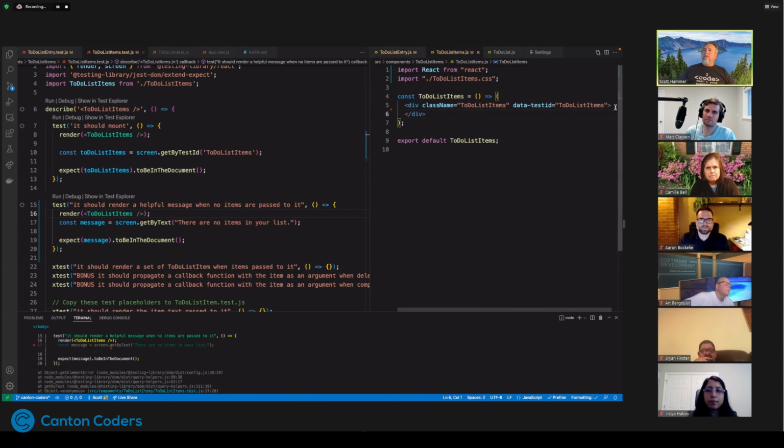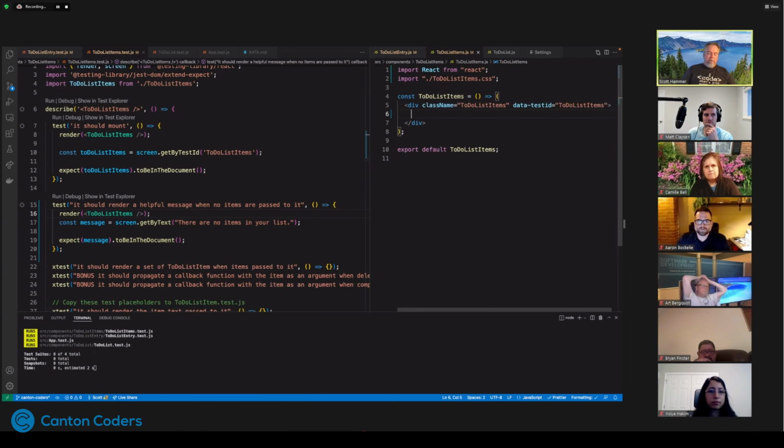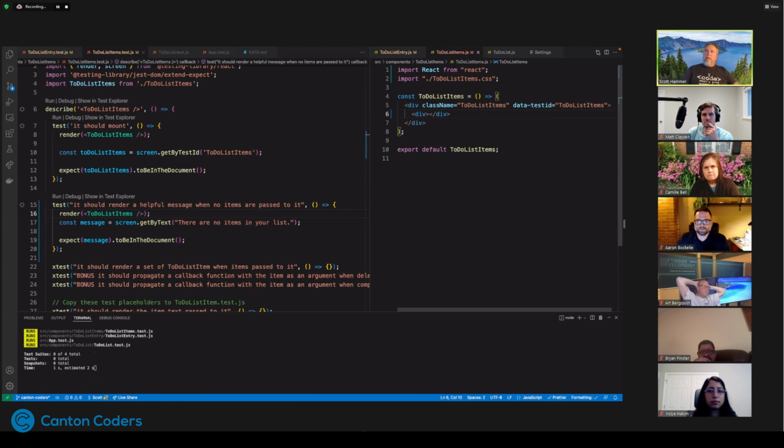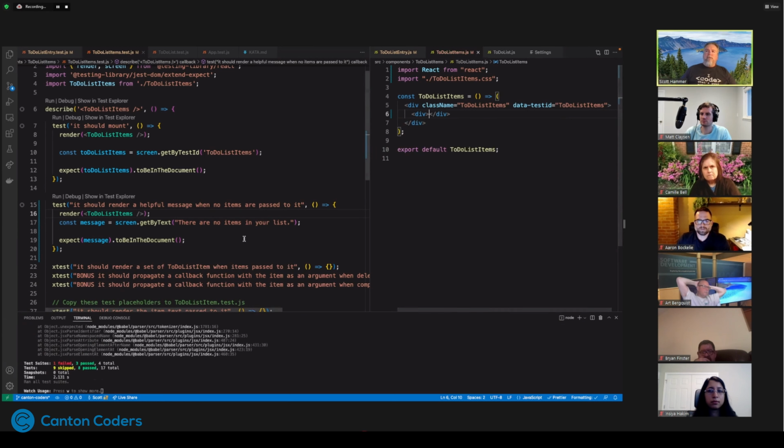To-do list items. I think maybe it makes sense to just shovel another little div in here. And we'll put that message in there. The simplest thing we could possibly do is just pop that in there.